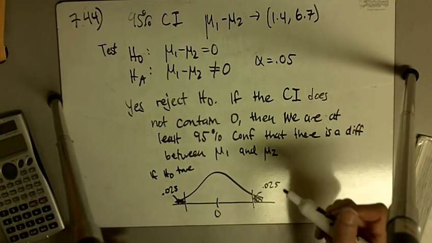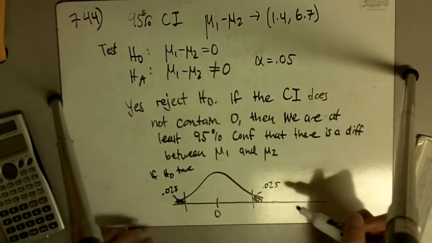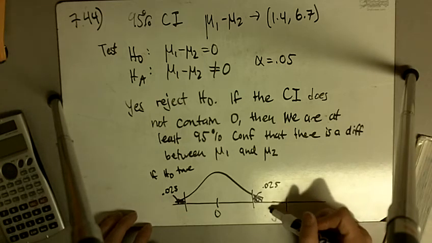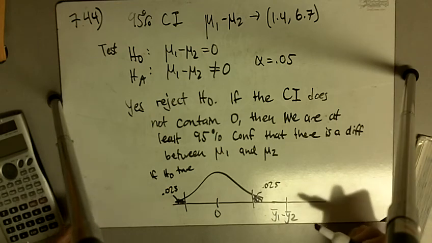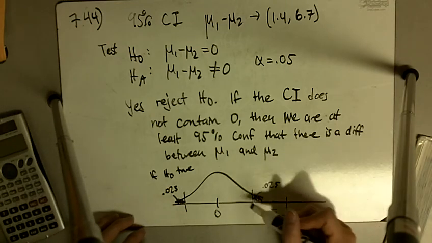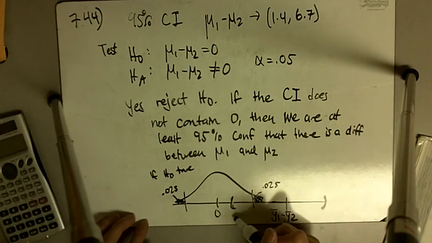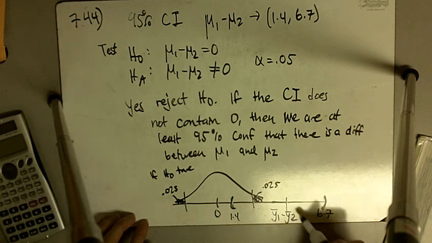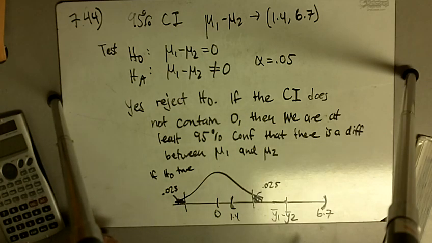Likewise, when we created a 95% confidence interval, what we ended up observing is we observed some true difference of ȳ₁ minus ȳ₂ to be some value here, yet when we created a confidence interval, that 95% confidence interval does not include 0. It goes from 1.4 to 6.7. So the probability of us observing something out here is going to be less than the 5% necessary here.